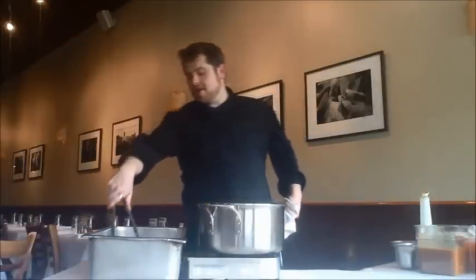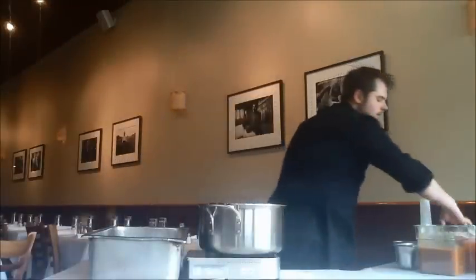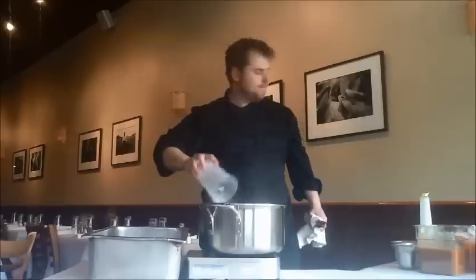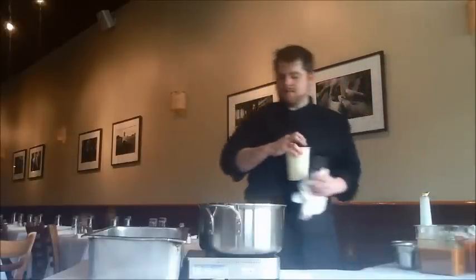Okay, so now that we've seared off all of our oxtails, we have them all layered in our hotel pan over here. We're going to start cooking the vegetables that are going to go into the ragu. So we're going to add the onion. And keep in mind, you want to cut these vegetables to be a pretty good size because they're actually going to be incorporated into the ragu afterwards.